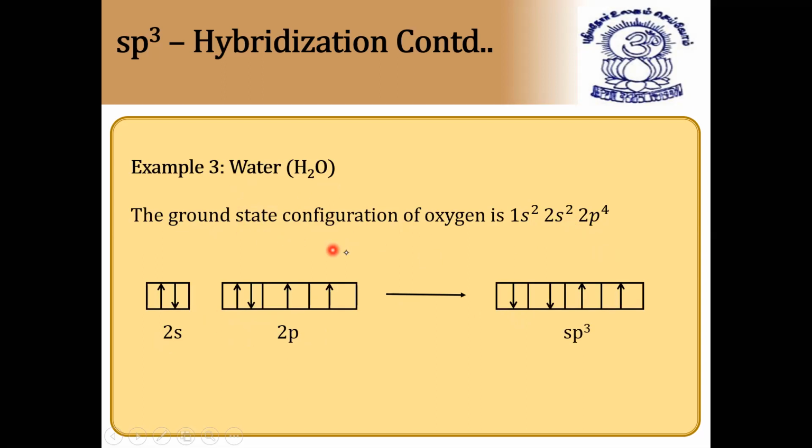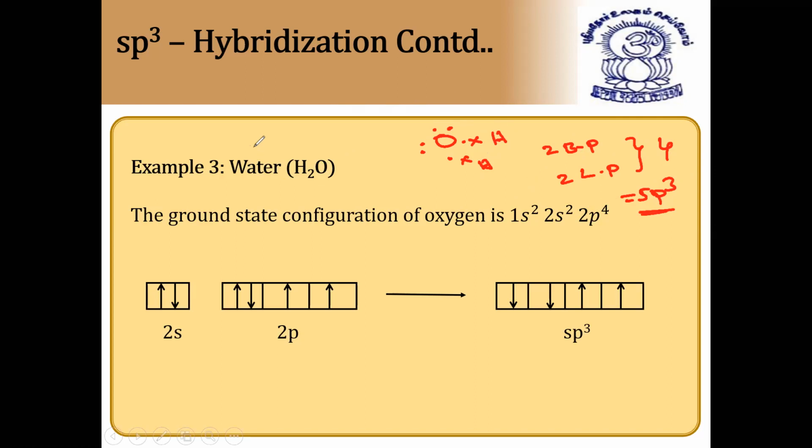How can you detect sp3, sp2, sp hybridization? That also I'll tell you. One formula is there, which is based on the n factor. Here itself I will explain. In the water molecule, how many bond pairs? Oxygen has two lone pairs and two bond pairs, with the two bond pairs bonded to two hydrogens. So two bond pairs plus two lone pairs means the total is 4. So n factor equal to 4 means sp3 hybridization.